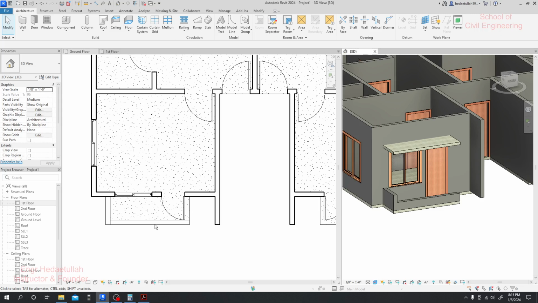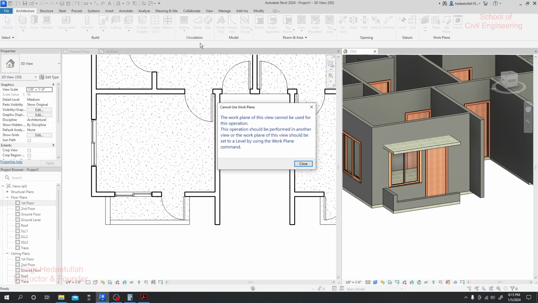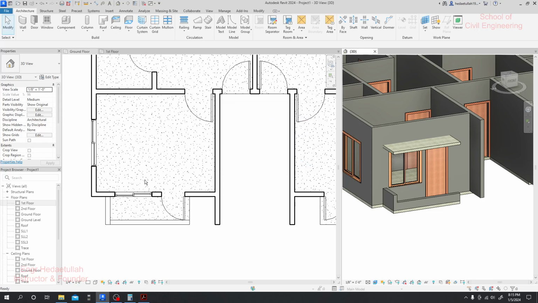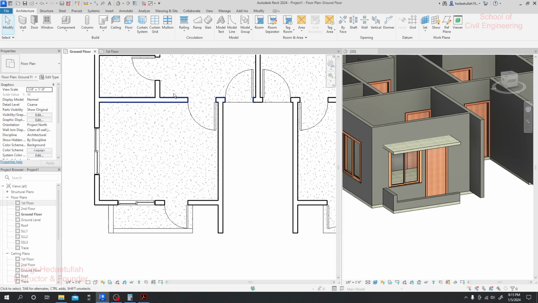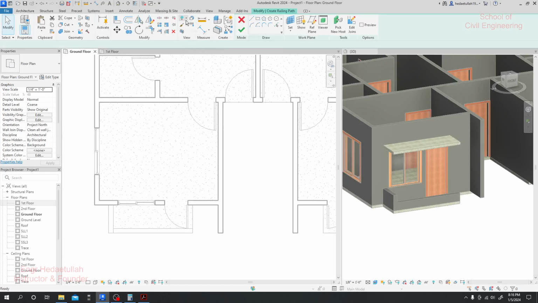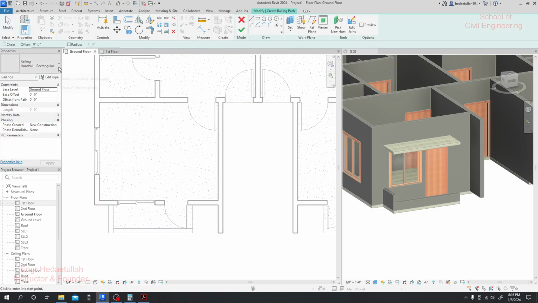Now I'll provide a railing here. To do it, I'll go here to Railing and Sketch Path. Okay, go for railing, and they have many types of railing: glass panel, bottom handrail, pipe, and also you can load it as per your requirement.